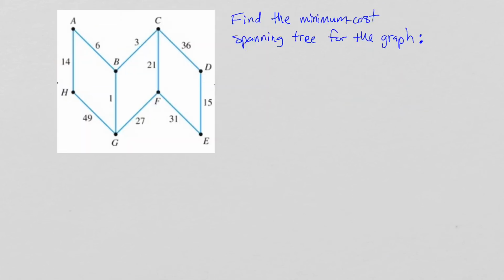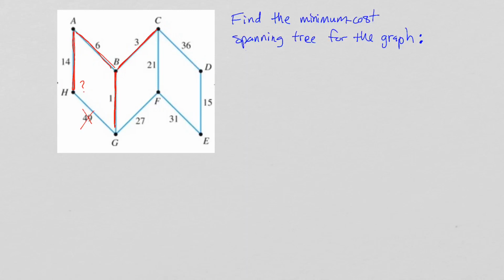What about finding the minimum cost spanning tree for the graph? Well, you want to go ahead and find the smallest numbers first. In this case, I see some single digits, so we're definitely going to use this 1, this 3, and this 6. So that creates like a Y right there. And now we need to get to H. So the question is, what's the cheapest way to get to H? And that's going to be not the 49, but the 14. So this is too expensive to get to H.